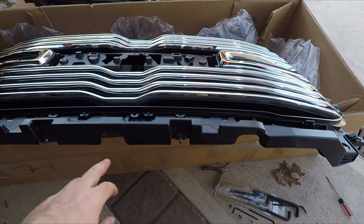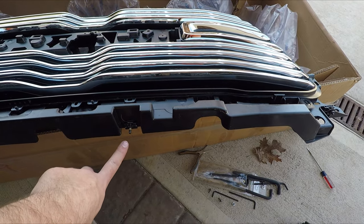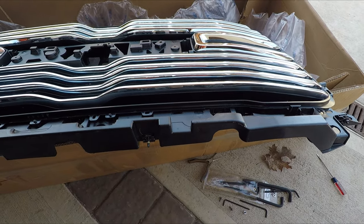So I was mistaken before about removing this. That actually stays on this grill. The new one comes with one. All I have to do is take the nuts off this and transfer them to the new grill.